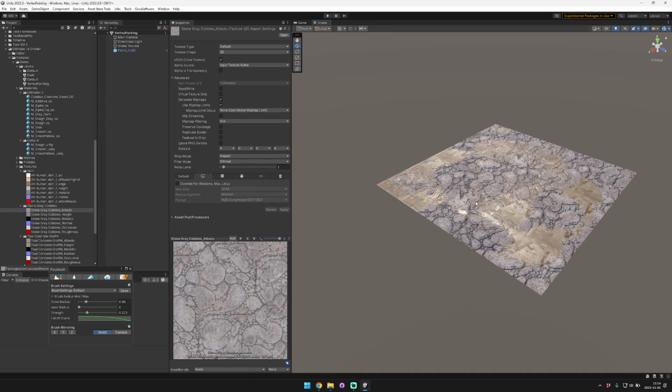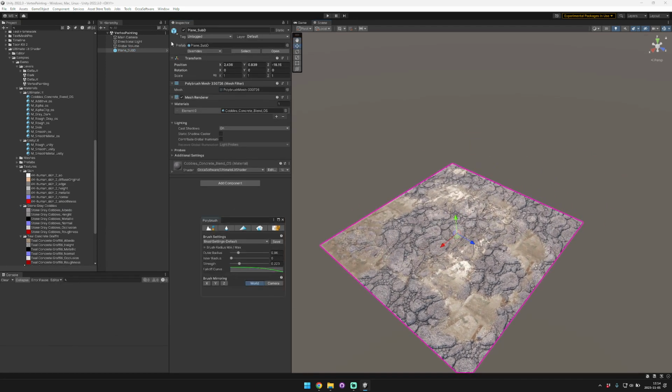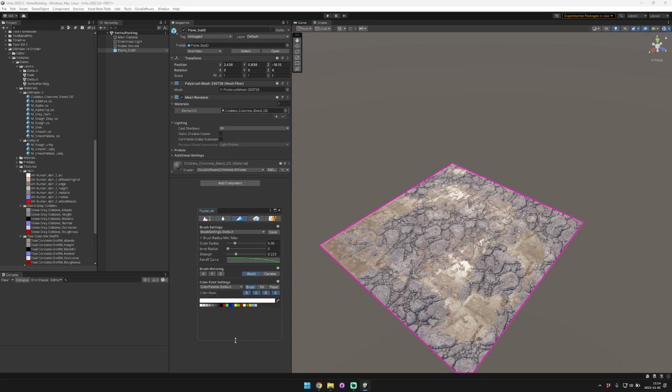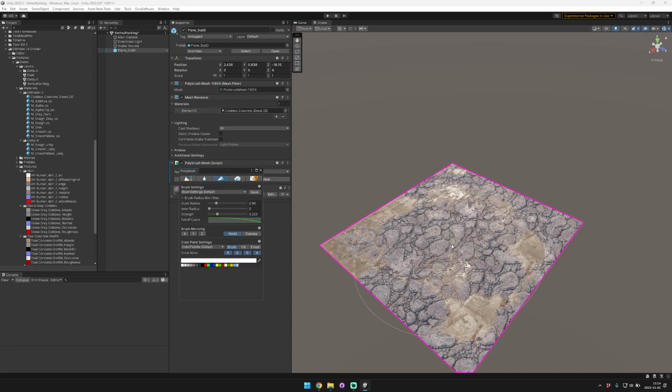And what we're going to do is we're just going to use Polybrush. So you can download Polybrush from the package manager and open the Polybrush window. And then you need to go to paint vertex colors. And then we're going to go ahead and paint on this mesh. And the nice thing is that just hovering over it shows you the result that will happen when you're painting on it.